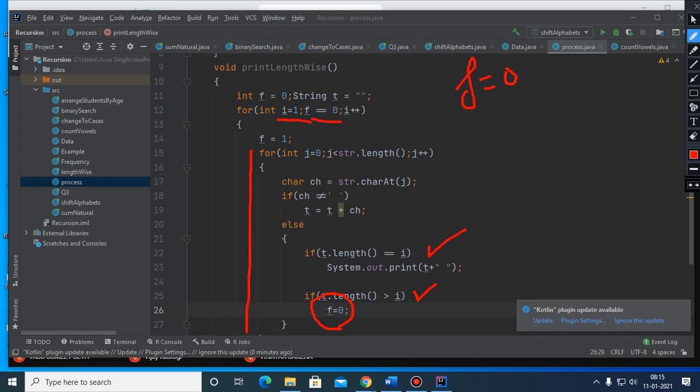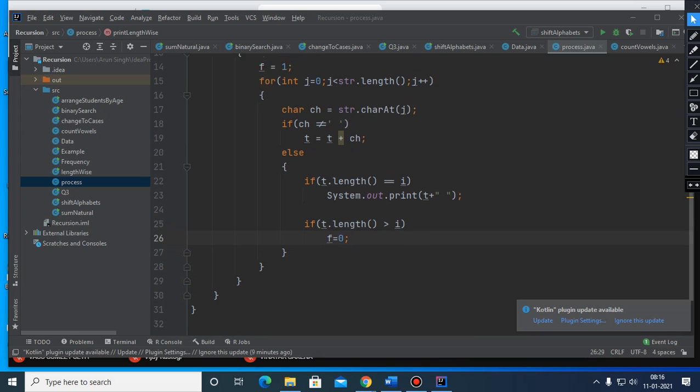So what will happen? After searching all the words with length 1, i will get incremented, and the condition is also true. f will become 1. Now we are searching all the words whose length is 2. So we will print in between all the words whose length is 2. But in case we are receiving some words whose length is more than 2, this f will become 0 again. After that, control comes here, i becomes 3. The condition is still true, and then we will start searching all the words whose length is 3. So further, suppose the largest word in the sentence is having the length 5 only. So what will happen after printing all the words whose length is 5? No such word will be there whose length is more than 5. So f will not become 0, and here we have already made f is equals to 1. So what will happen when i becomes 6? This condition is not true. The loop will terminate. It means all the words of the sentence we have covered, because the largest word in the sentence was having only length 5.